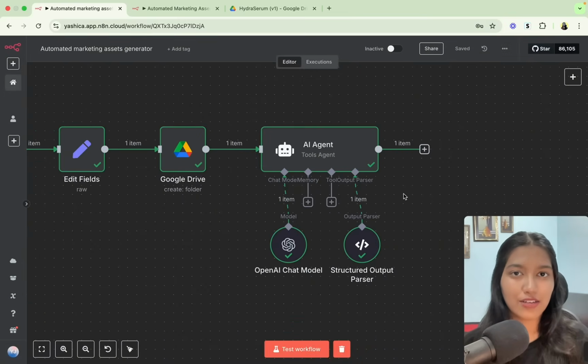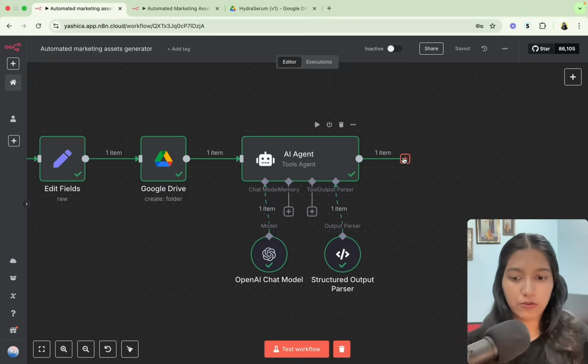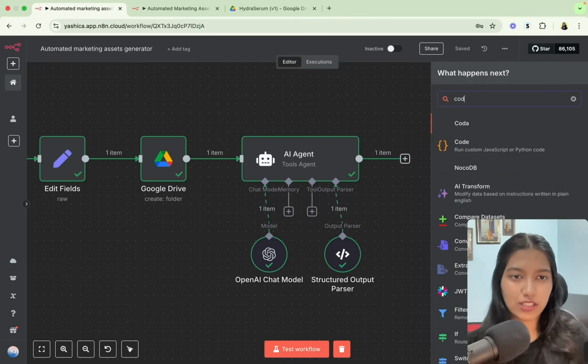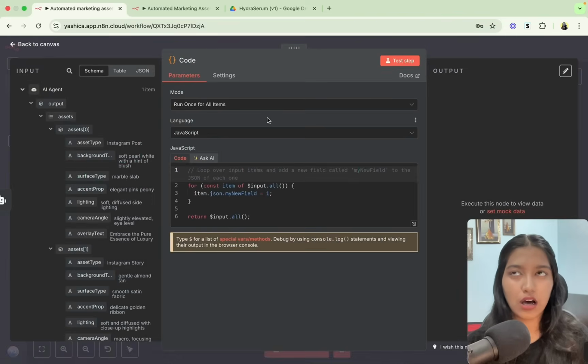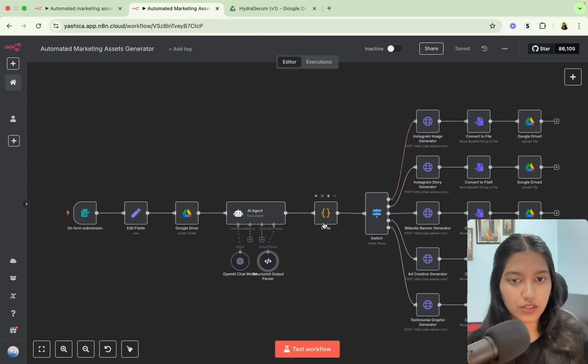And now that we have it, we are all set to start generating the images. So before the image generation, we'll just have to put a small piece of code because since we will be passing on the image of the product, it must be in a module previous to this one and it can't be coming from this module. Okay, so it can only reference the images that are coming from the previous module.